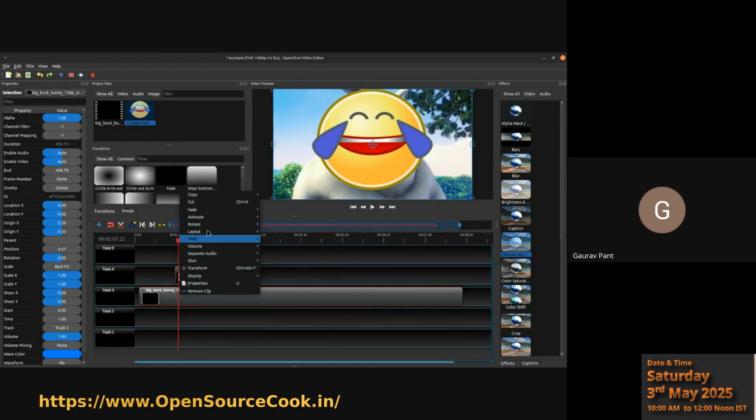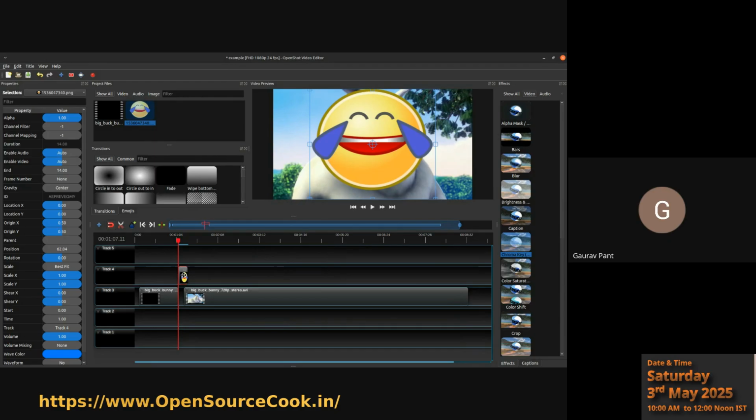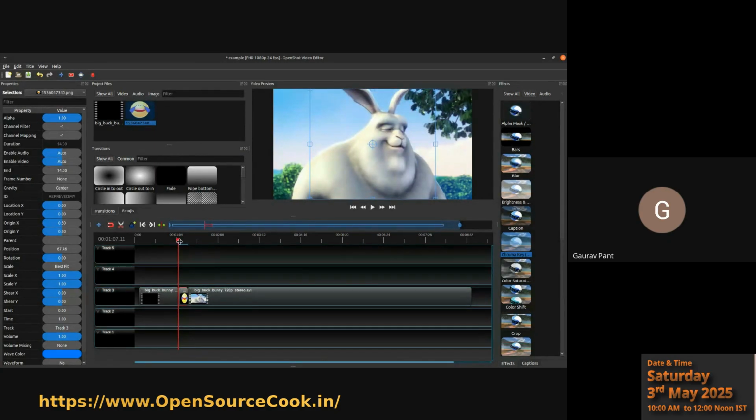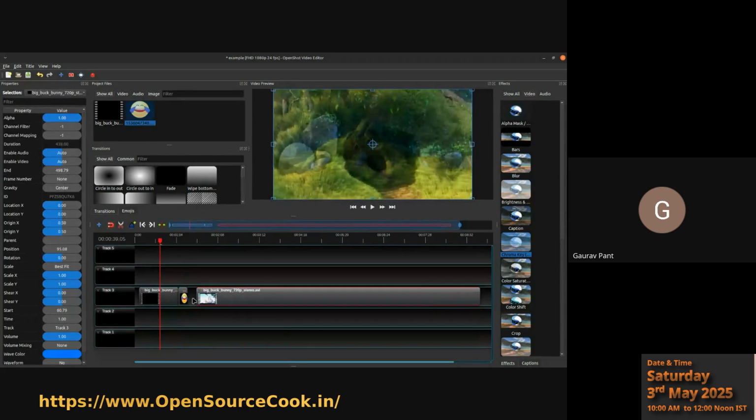Here you will see multiple options specific to the clip itself, and here we are going to say slice, keep both the sides, keep left side, keep right side, or something. So I'm going to say keep both the sides, and somewhere in between I wanted this particular clip, so I can keep it over here somewhere in between. So I can drag it and put it in between also. If this would have been a separate clip which you wanted to add, fine, you could add it here. It has an automatic snapping system, so it just snaps together.